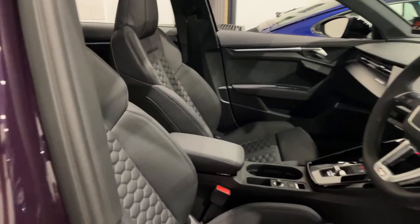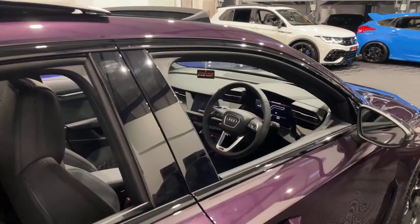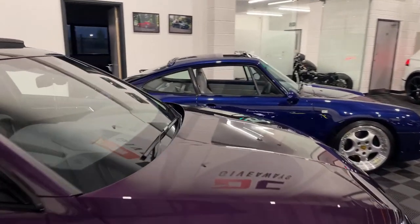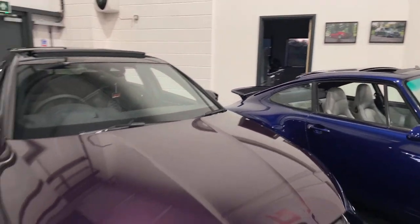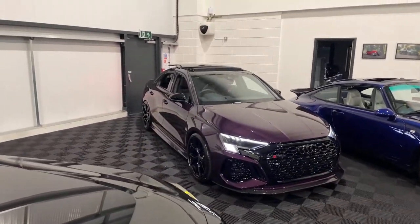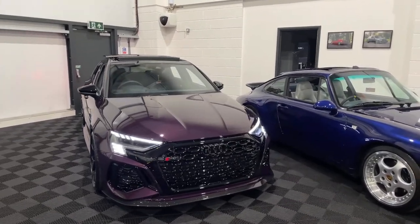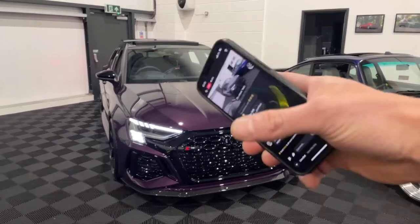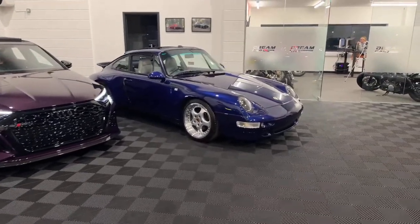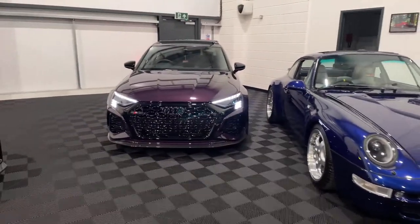RS Sports seats, which are heated. RS Sports suspension, which is adaptive. RS Sports exhaust, so it sounds amazing when it's in RS mode. 400 horsepower, 2.5 litre, 5-cylinder. And that'll go 0 to 60 in 3.6 seconds. Oh, unreal. Yeah, that's just 99p to enter. That one comes with 2 grand as well from memory. Or you could take a tax-free cash alternative on that one of £52,000. And over here, RS3 is stunning, says Luke. Thank you, Luke. Buy a ticket.